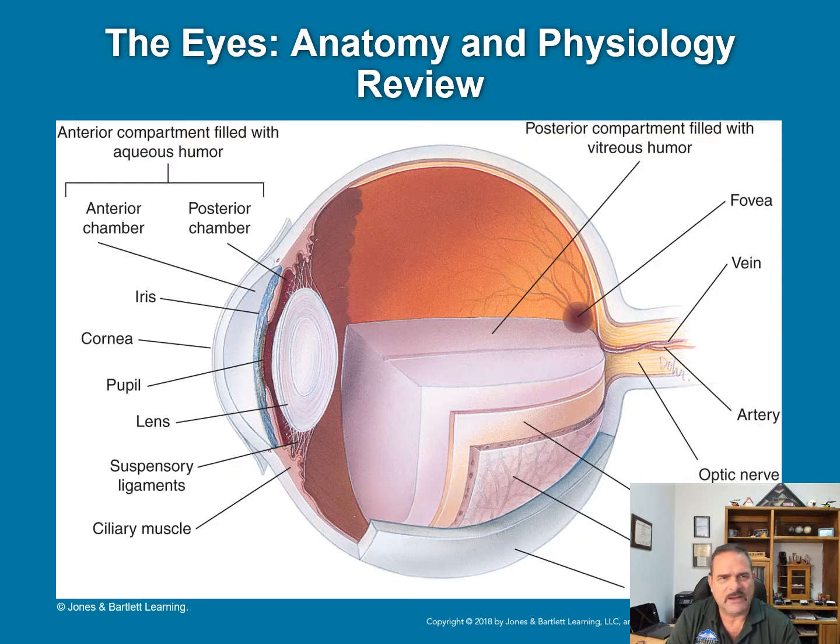This is a very good diagram showing the anatomy and physiology of the eye itself. It shows very distinctly the different components. This area here is the anterior compartment. Okay, this is the forward compartment and what it contains, and then the posterior compartment that's filled with the vitreous humor and the different layers. Let's turn this off real quick. There we go, showing the optic nerve, the artery and the vein that supply the blood vessels here in this area. Also the retina, the choroid, and the sclera.